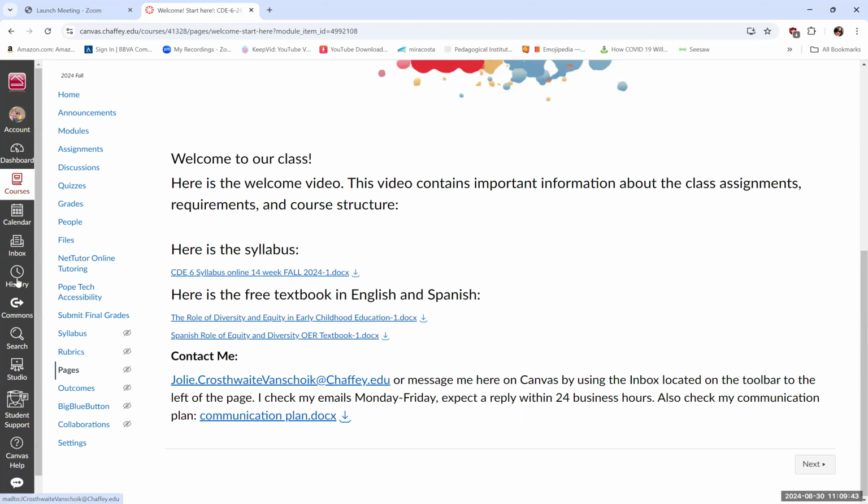Here's my email. If you don't want to go to the Canvas inbox and message me that way, you can also email me here. And then I also have my communication plan as well. But please take a look at the syllabus so that you are very familiar with my policies regarding social media, AI, and other pertinent things that are really important. I am trying to keep this welcome video short though. Otherwise, if I go into the syllabus, it'll be another hour long. I think the bigger policy that I'd like you to please look at is my late work policy.